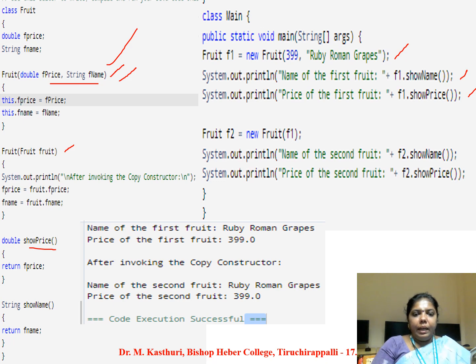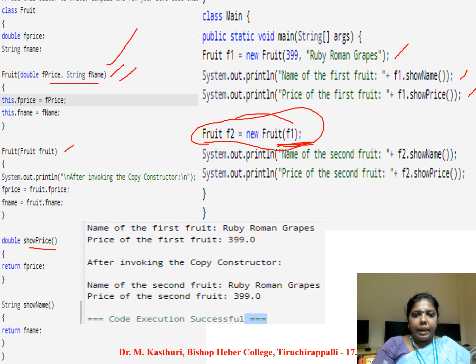Then with the help of this particular line, I copy the content from one constructor value to another constructor value. For example, fruit is the class name, F2 is another object name, and after that you specify equal to new, then you specify fruit. Within this parenthesis I specify F1, which means the first constructor values are already available in the F1 object.